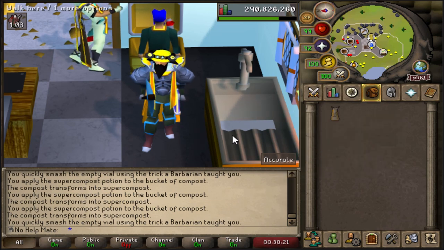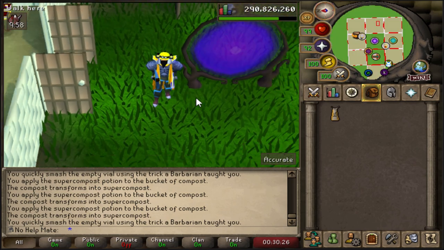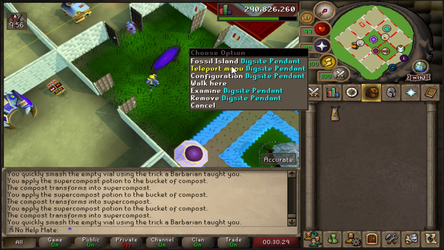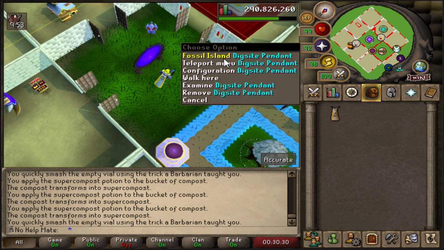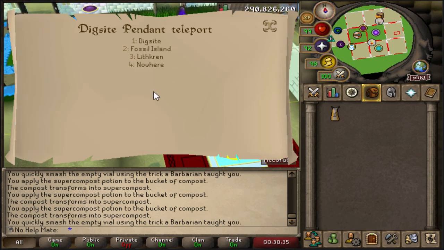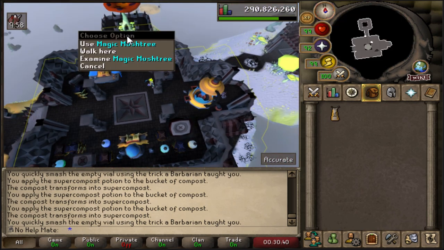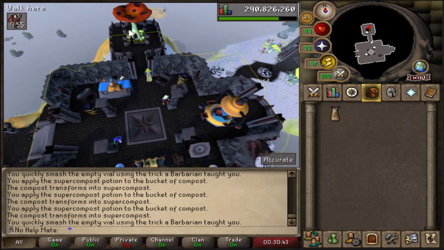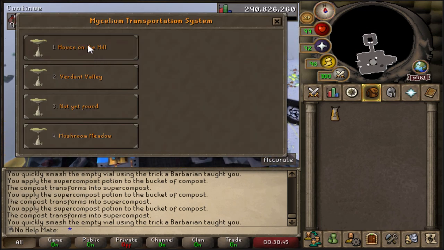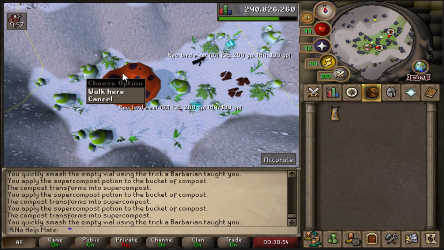What you're going to want to do is go to your dig site pendant and head over to Fossil Island. Once you have it equipped, you can just select Fossil Island, and you will teleport right to Fossil Island. From here, you're going to want to use the magic mushtree. You're obviously going to need to have Verdant Valley unlocked. I'm sure if you're mining this, you will already have it unlocked. If you do birdhouse runs, which you should be doing by the way, you should have this one unlocked.